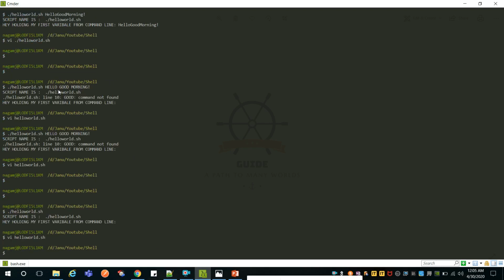The problem here, if you have seen, is that I am passing all these command lines in a single line. So it doesn't allow users to pass multiple values here in a single line.